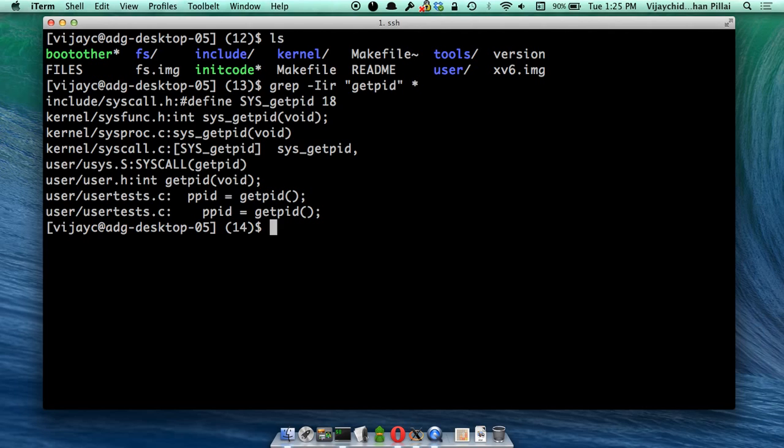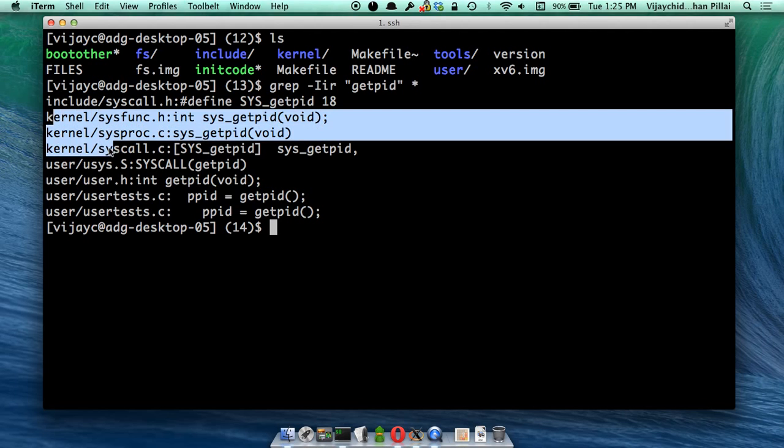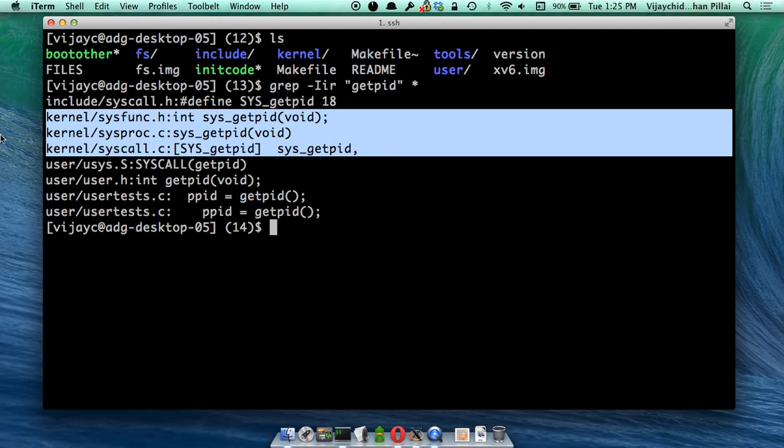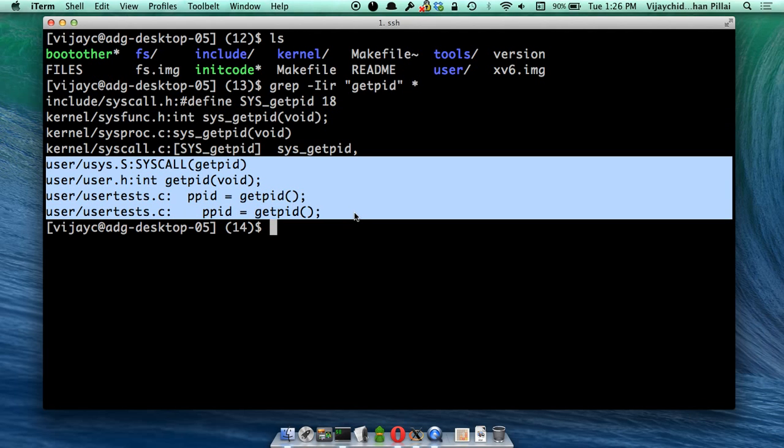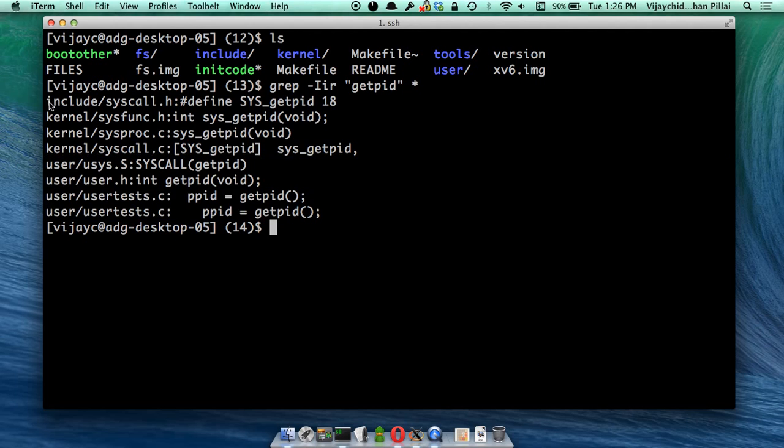So we get a bunch of files from grep which tell us where we can find getpid. You can see there's a bunch of stuff in kernel. These are all the things as to how getpid is implemented inside the kernel. There's also a user space component, because system calls that are only in the kernel are not very useful. You need a user space component so that programs that you're writing can access that system call. And there's also an include file, which is the interface between the two, wherein you do something in your user space and you tell the kernel, and then the kernel knows where to find it.